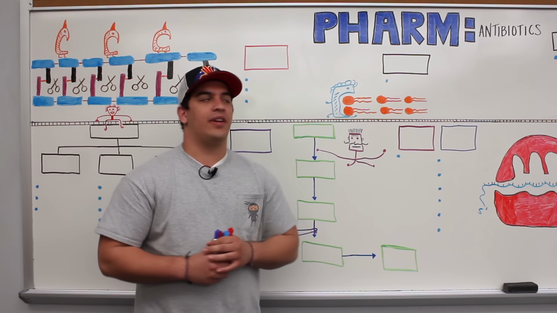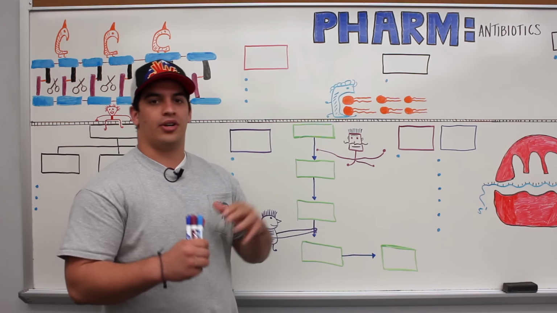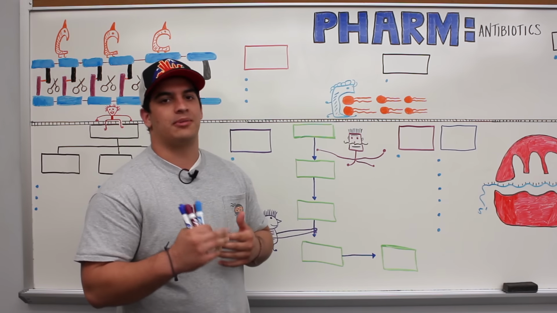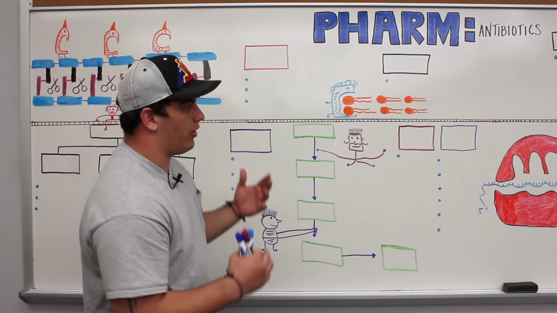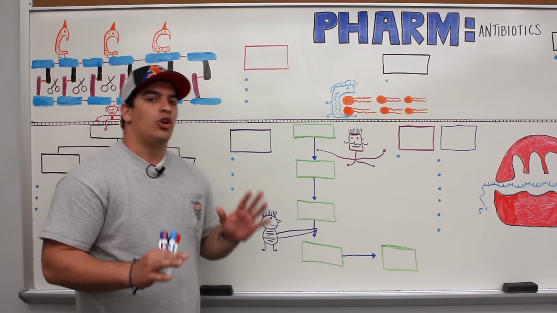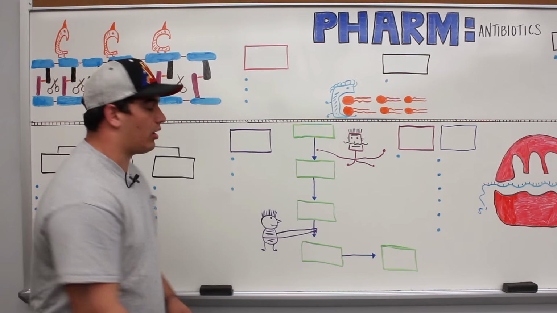All right, Ninja Nerds, in this video we're going to talk about antibiotics. The way we're going to do this is we're going to go through multiple different types of antibiotics. We're not going to cover all of them. It would just be impossible to cover all of them and all their different effects and mechanisms of action. We're going to start off by looking at antibiotics that are affecting the cell wall. So let's go ahead and start there.